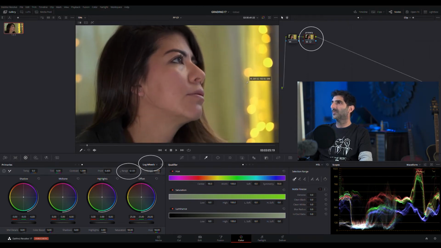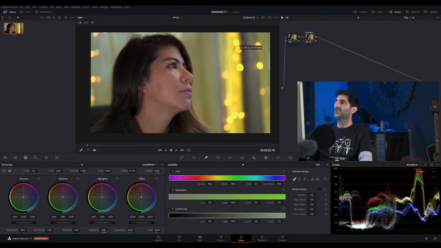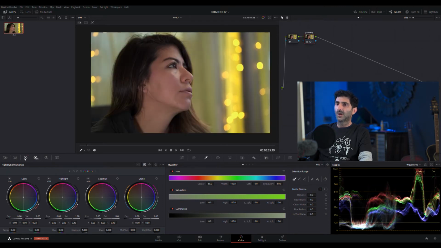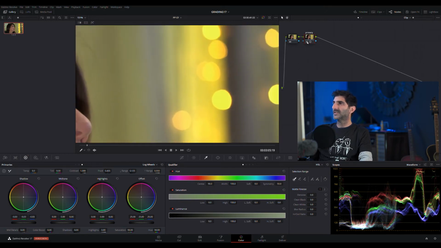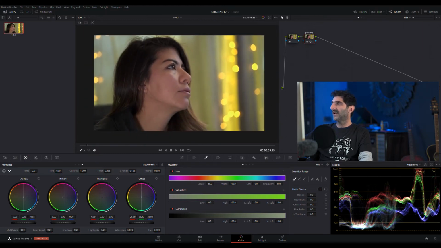So I'm already happy with my primary wheel, my exposure, and now in theory it shouldn't have affected these specular highlights. These specular highlights, guys, you know where they are. This is what I'm talking about. So let's take a look and turn the nodes on and off. Let's turn this off and on. Great. As expected, we were only affecting this region with our log shadow wheels, and this region here remained intact.